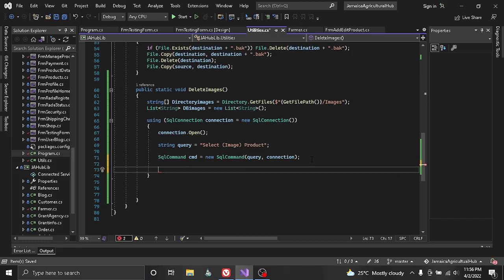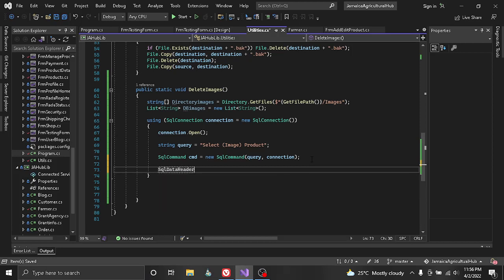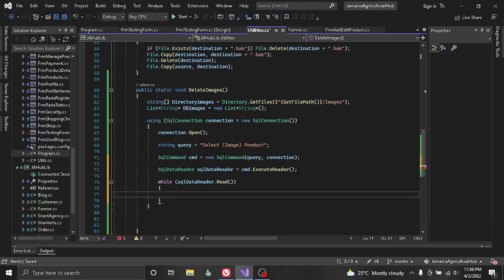Need a reader. So let's go data reader. Let's go data execute on query. Data reader. 1156.